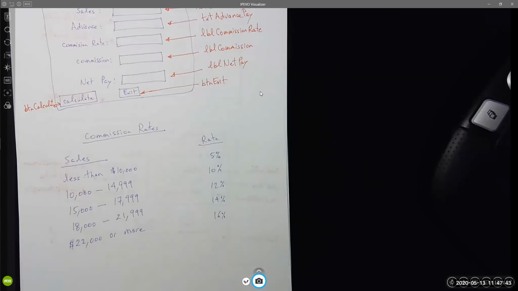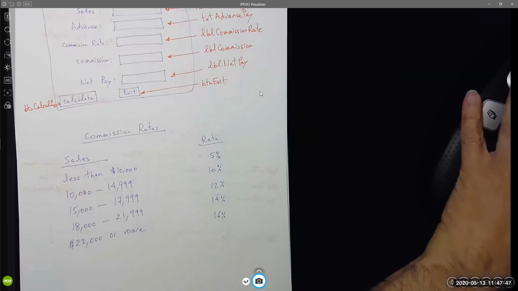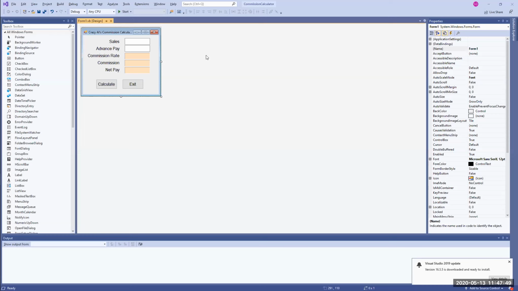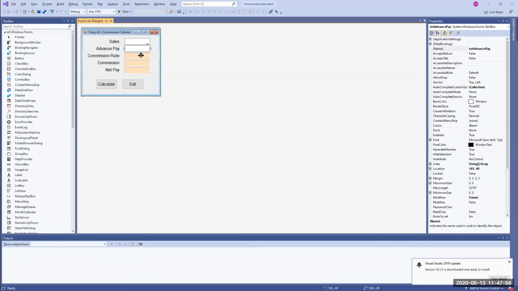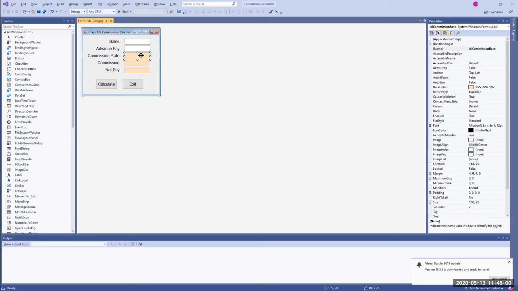So we need to write a program to do that. We have this form, and the form will accept the sales amount and an advance pay. Then compute the commission rate based on the table I just showed you. Then compute the commission, which is the commission rate times the sales. Then compute the net pay, which is the commission minus the advance pay.